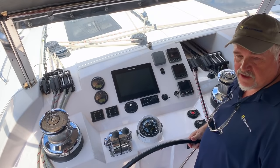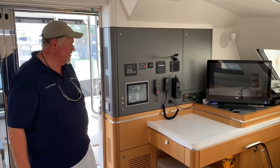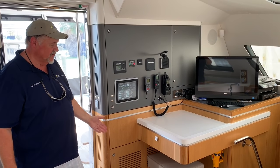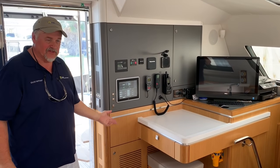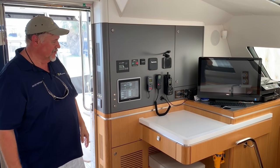Now let's take a look down below at the salon. Okay, this is the salon. We're looking at the navigation station in the salon. It does have a navigation station where you can lay your charts out. A lot of boats don't have that anymore, but this is an ocean crossing vessel and you should have paper charts, and they realize that, and you have a place to lay them out.